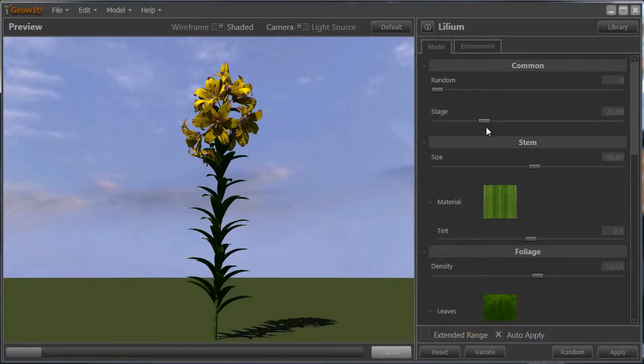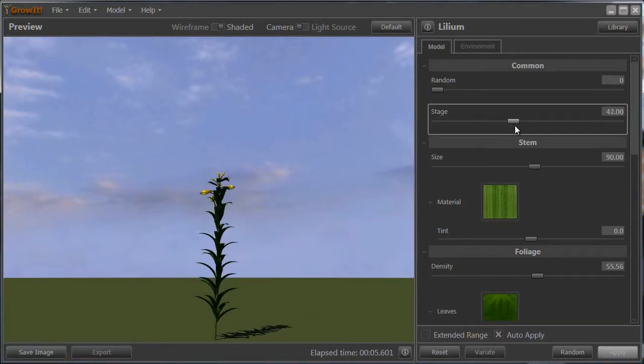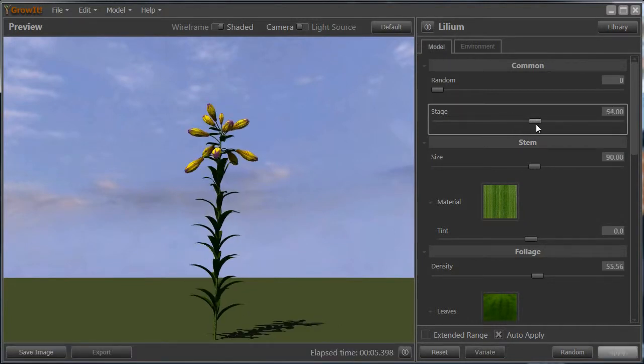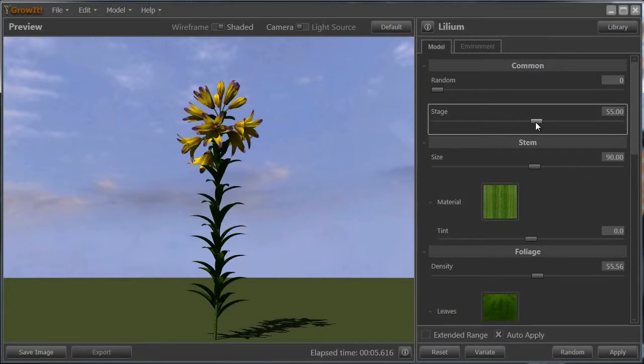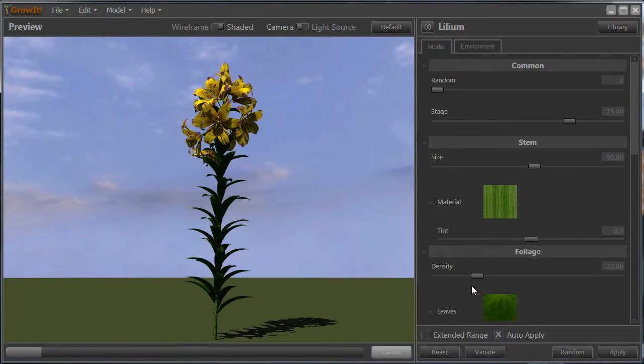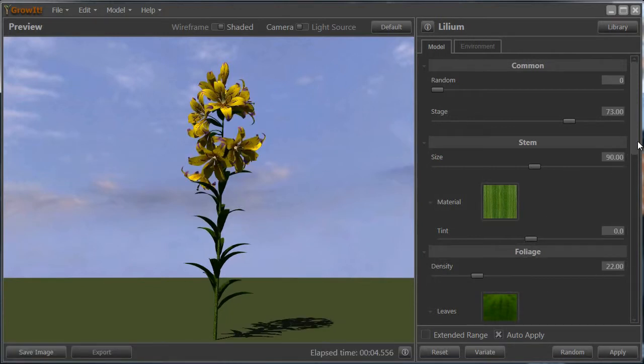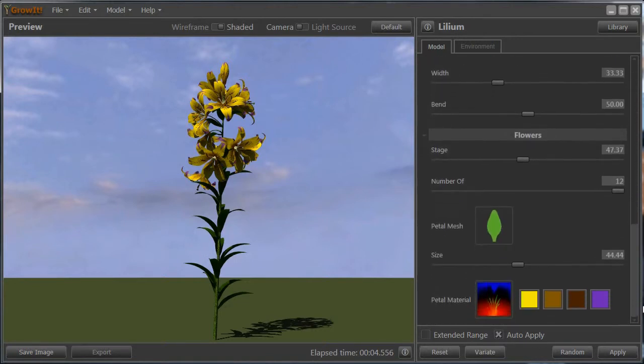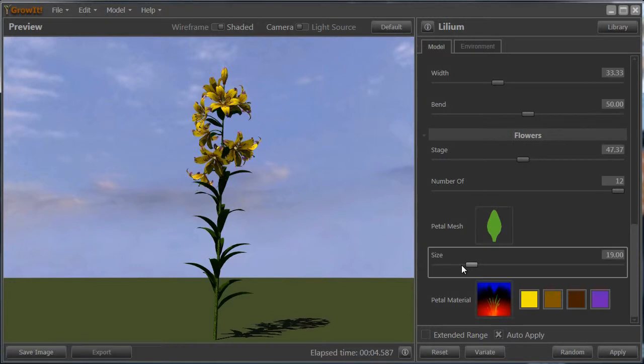We can choose the exact stage of development we want for each model, from first bud to full bloom. We decide to use a flower with open buds. We reduce bud density to achieve bigger and looser inflorescence. Now we make the buds smaller. The geometry has been set up.